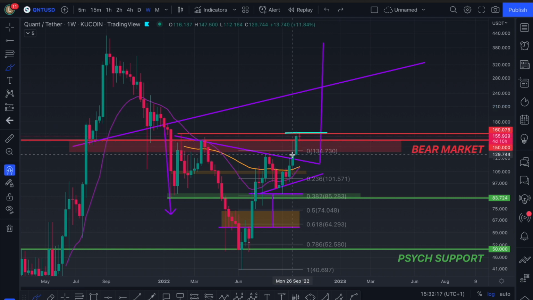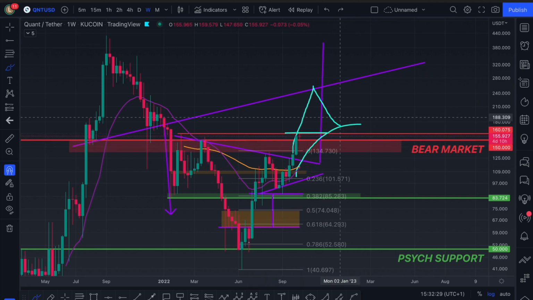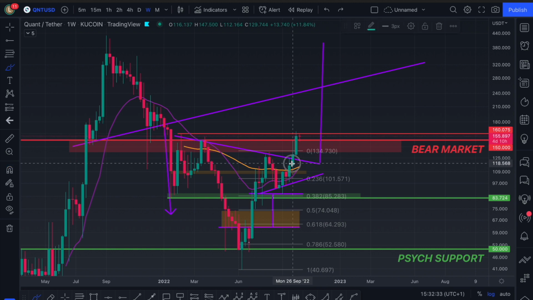We might go all the way up to here. The EMAs might drag out to here. You might kiss that. That is the point you have to buy quant. Yes, right now we're lower, but you don't know where these EMAs are going to hold. You don't know how high it's going to go up. So rather than trying to guess where we're going, let's just let this go up. Let these EMAs form a bullish cross. Let it hold it as support. And when it does hold it as support, that is where you buy it. Just keep it as simple as that.